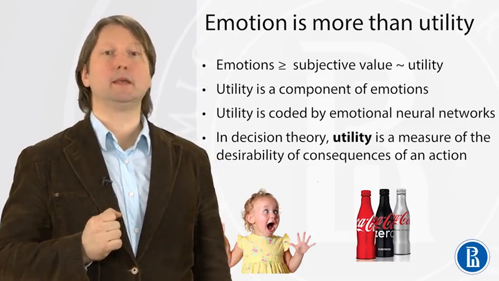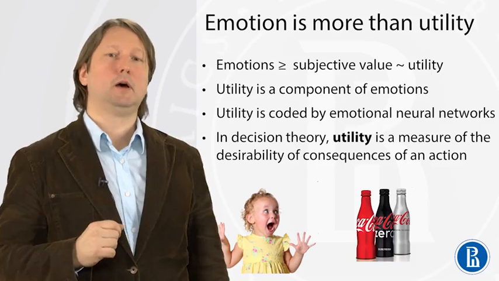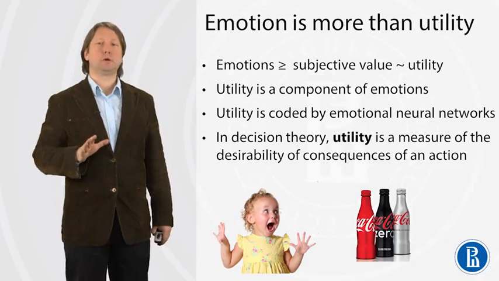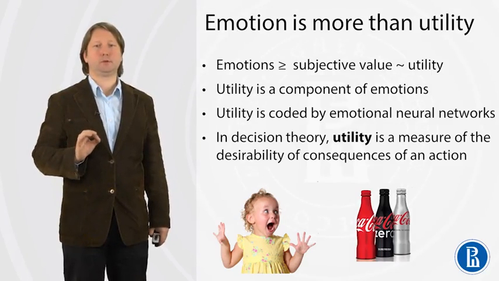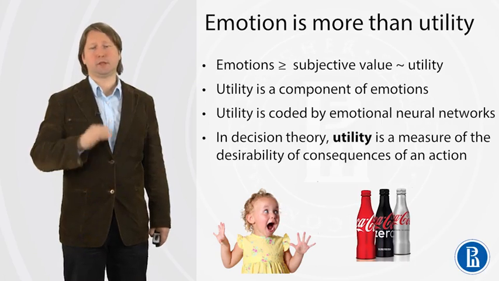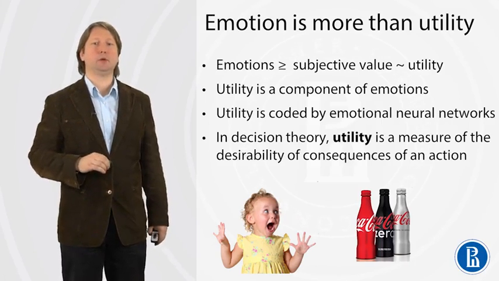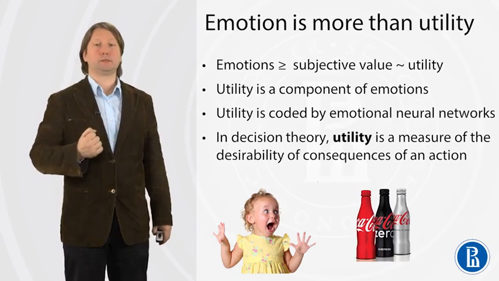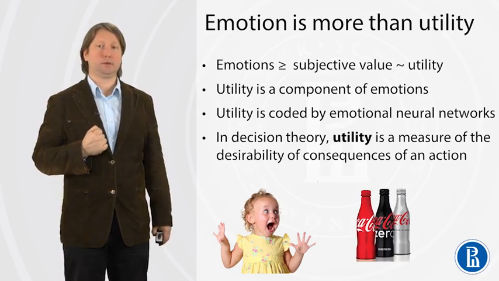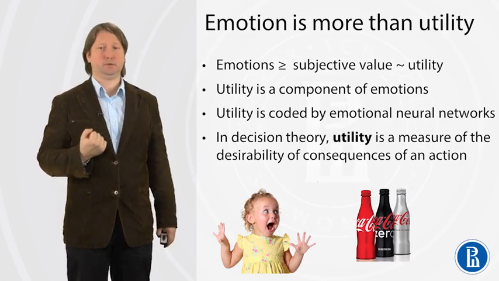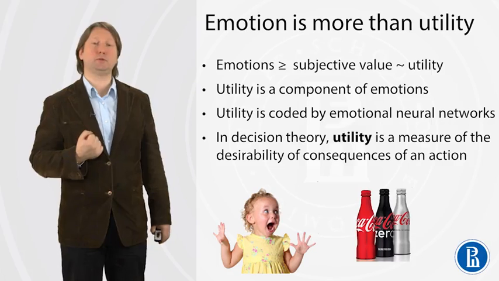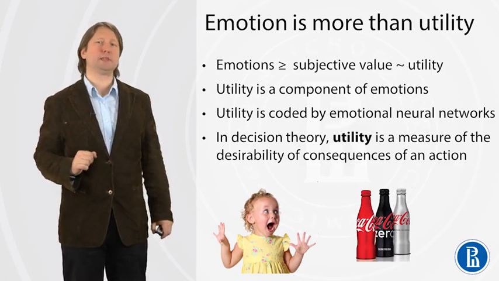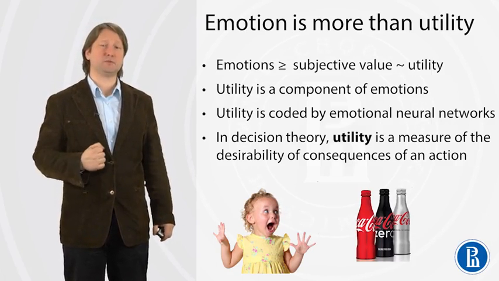But surprisingly, emotional brain regions also encode values, as we will see throughout the course. So during the course, we will use the simplest version of the definition of emotions, so that emotions are produced by stimuli with non-zero utility. Of course, emotions are more complex phenomena than utility. Utility is a component of emotions. But utility is coded by emotional neuronal networks. And we will see during the course that emotional brain regions are involved in the valuation stage of the decision-making process.